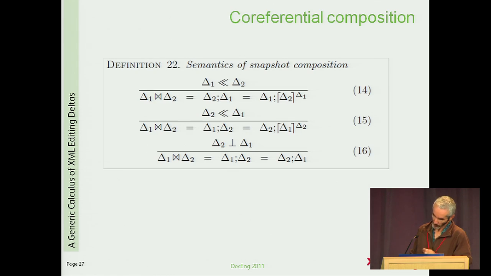The snapshot composition, or the co-referential composition, I will explain a bit later, but here you see that in some cases, in order to apply this operator, you need to have a specific dependency between paths, between deltas. And if they are orthogonal, it's the last line, then it's the same operator as for parallel composition. And moreover, you can see that we use another transformation on the right part of the operand in the first two equations on the right.